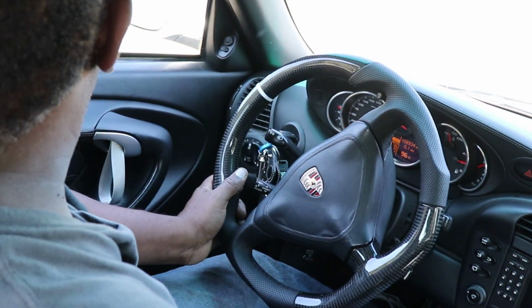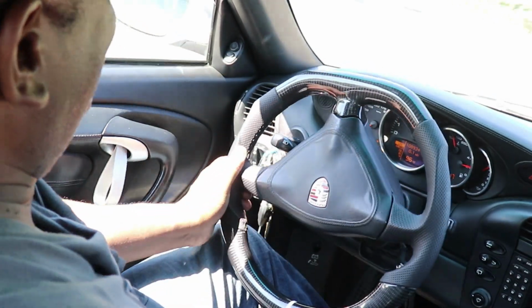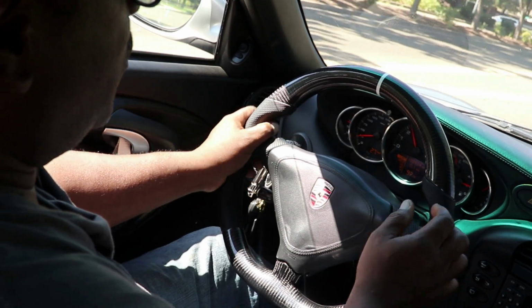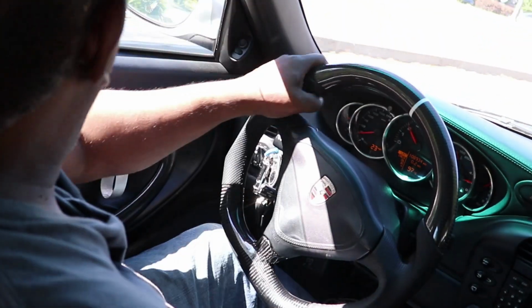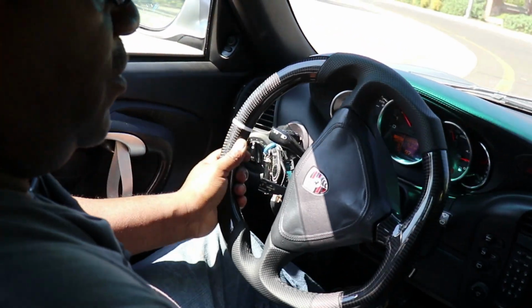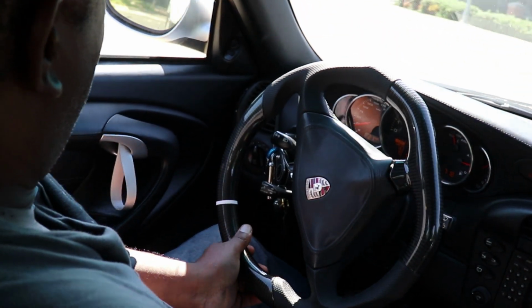So I do love the way it looks. Blends into the interior very nicely and it really helps lighten things up. I'm glad I went with the white stripe. It goes good with the silver. It goes good with my RS handles. And yeah, this is nice. This is very nice. I like it a lot.